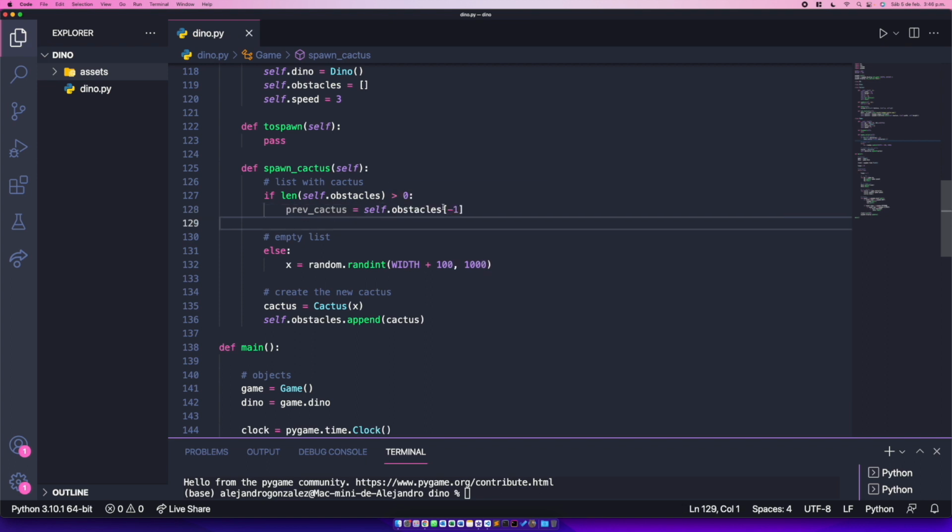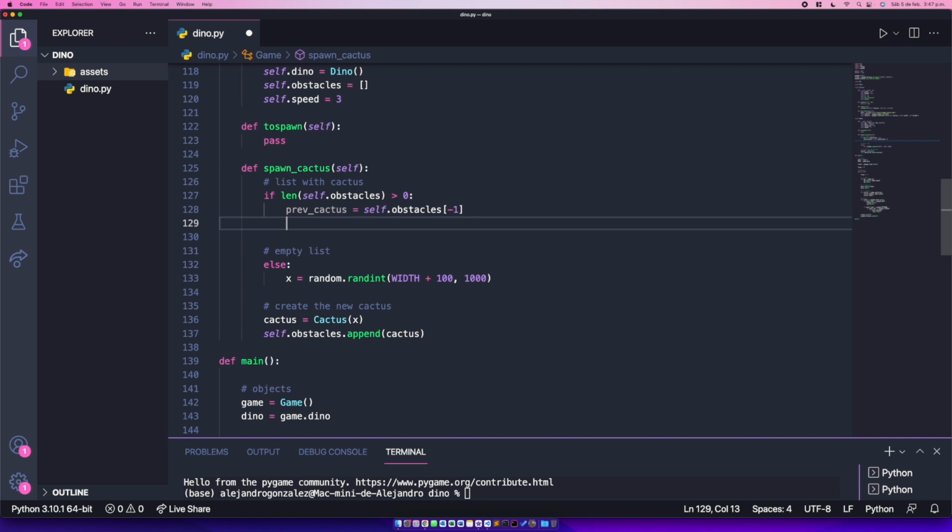So we're basically taking the last item of our obstacles list, which is the previous cactus that we spawned. Now, I think you can see why we need an if else for this, because for the first cactus we don't have items, so we can't do this line of code.